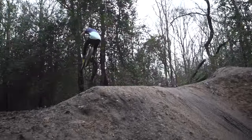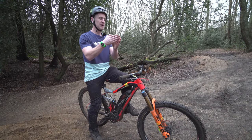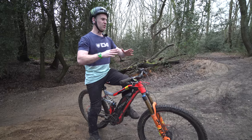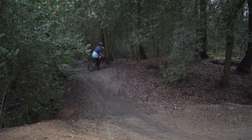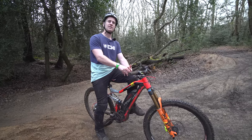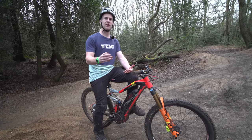If you do it with both wheels leaving at the same time the back wheel leaves at the same time as the front, and you just look ridiculous in the air — as you saw, my front wheel landed first a bit heavy and it just isn't the right way to do it. It's one of those things that's hard to explain why you shouldn't, but it just sucks, so don't do it.